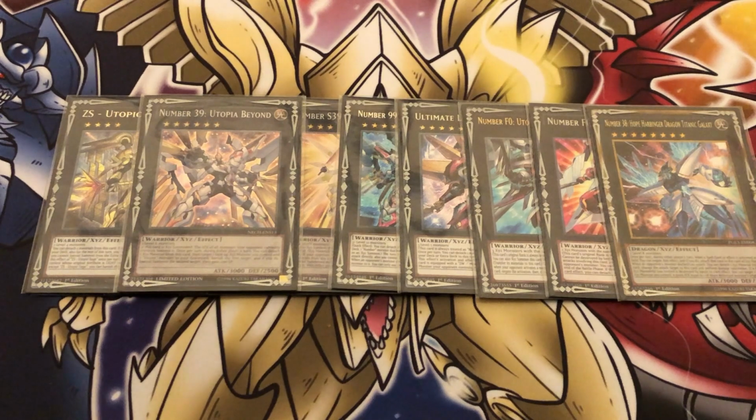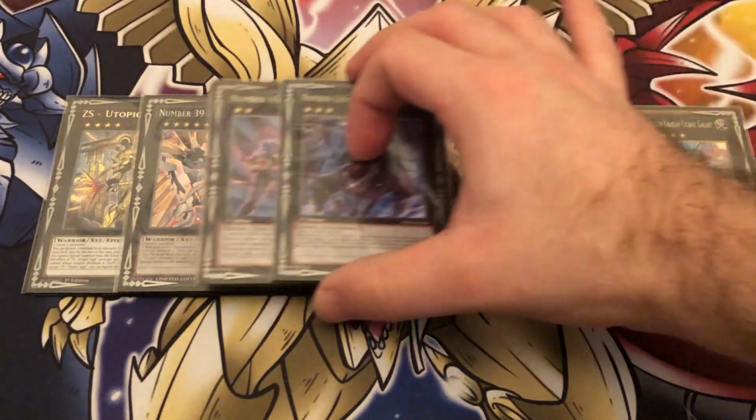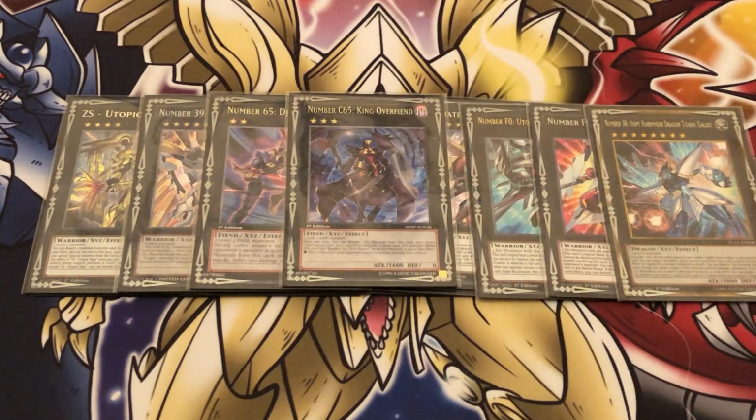Then for the spy stat, a few people have been looking into it once the new support got dropped, but I haven't really seen anyone playing it. It's Number 65 Digin Buster and then C65 King Overfiend. If you don't know, King Overfiend is a one-sided skill drain while it has the Digin Buster as material. And you can cheat this out of the extra deck without having to use a rank up card, thanks to a combo of Number 99 and Zexal Field, which is just insane.